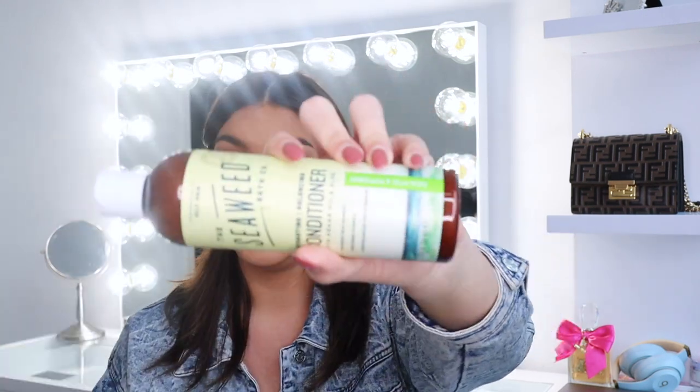Now let's finish talking about the conditioner, because I actually really did like this stuff. This smelled amazing — actually everything smells great, even the shampoo, even though it doesn't really work with my hair. But this actually felt silky smooth. I thought I was going to be able to wash the shampoo residue out with this, but that didn't happen, so unfortunately I didn't get the full effect by using the two products together. I actually haven't tried this with my normal shampoo, which is Redken by the way — love Redken to death. I would think that a company that makes shampoo and conditioner would have them work best together, so if it didn't work well together I don't really see it working well apart. But definitely love the conditioner — totally recommend buying it. This is Angelica approved for sure.